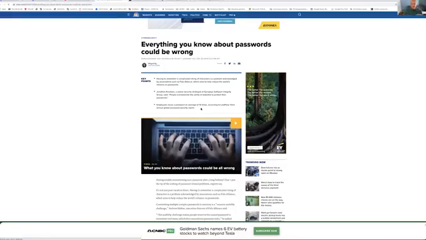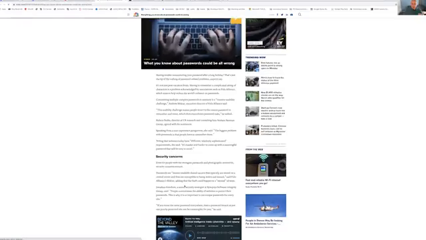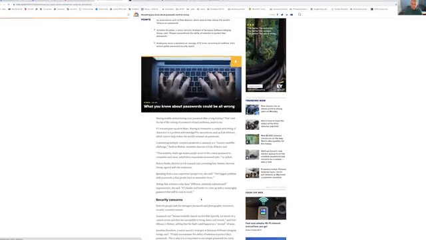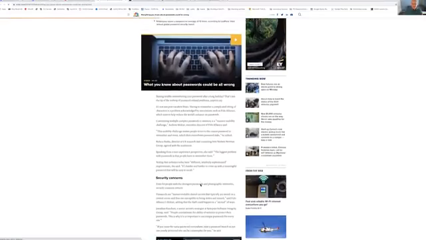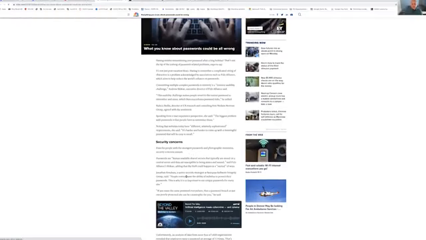So this goes sort of into everything around security, around what you need to know about passwords. It's got a video in there as well. So really good resource on finding information about passwords and what's important to remember, specifically in the cybersecurity space. It does go into this and other articles, resources out there.